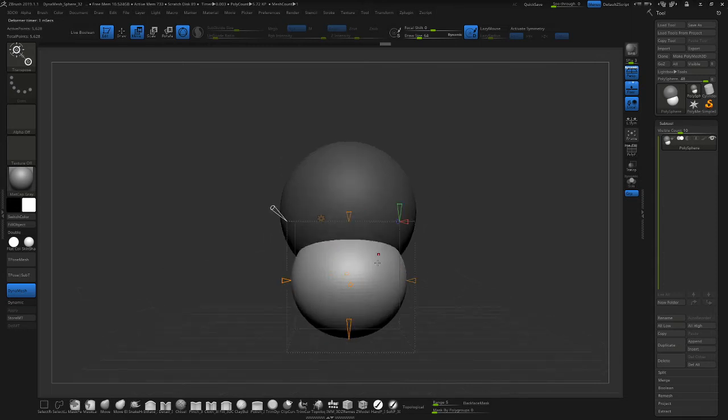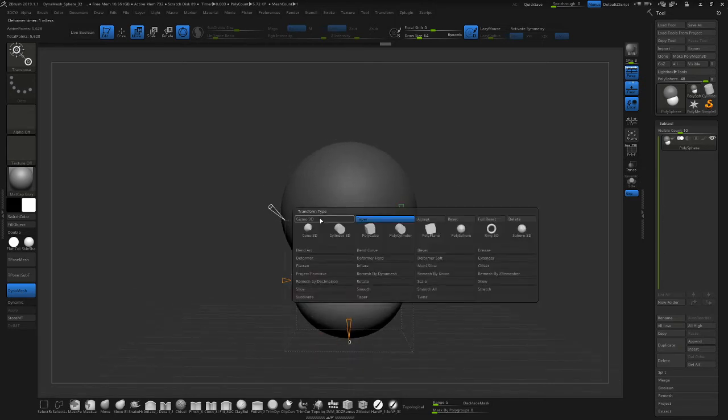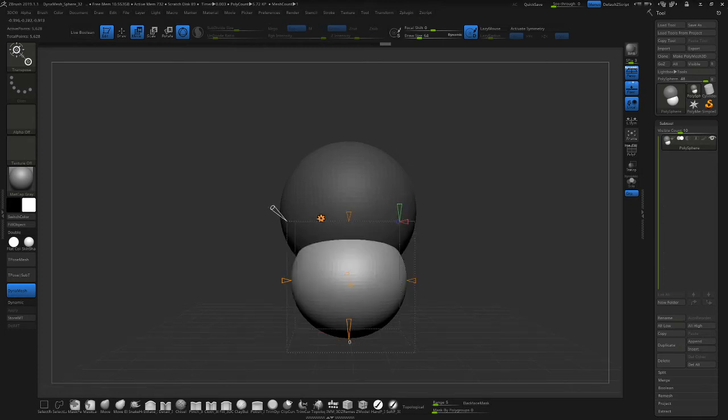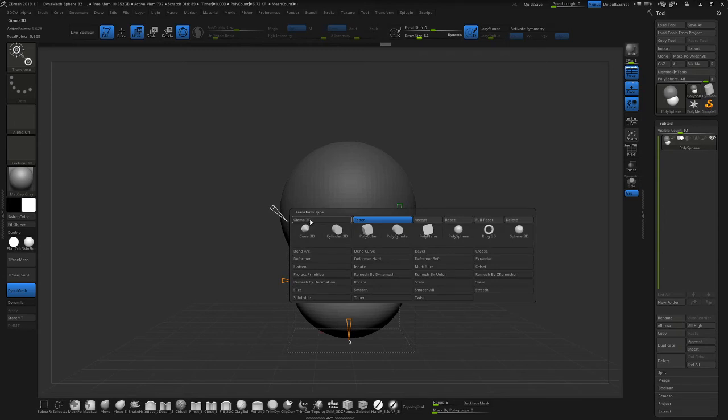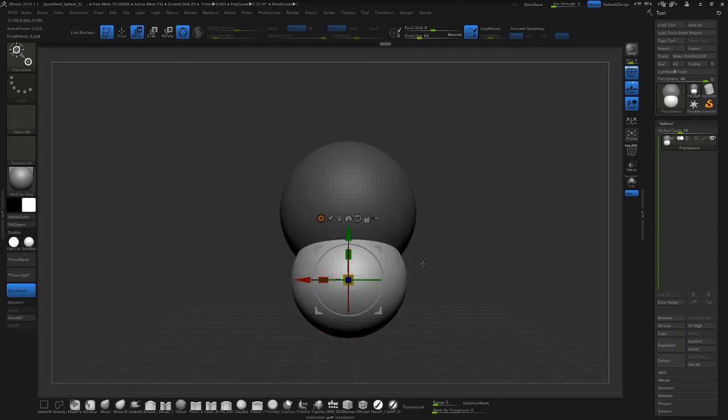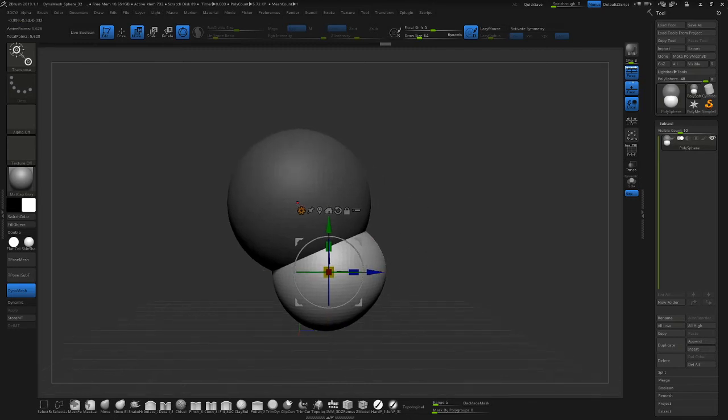Got it? So go back to the gear. If you want to get back your gizmo, hit the gear again, click on the gear once, and then hit gizmo 3D. Now it's back to the normal gizmo.